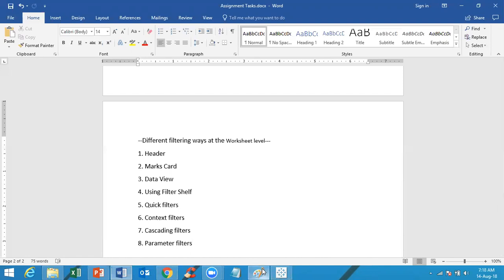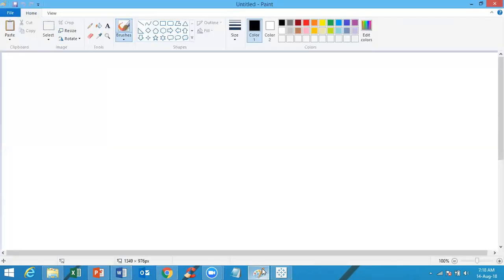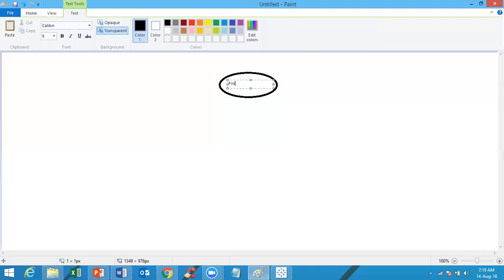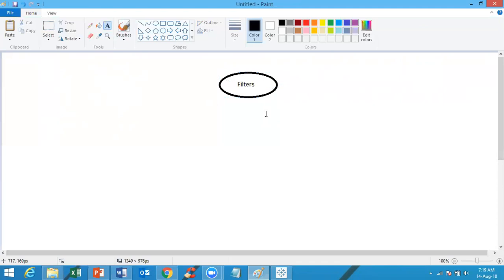We'll try to understand different types of filters with a picture depiction. There are different types of filters. How many levels are there?